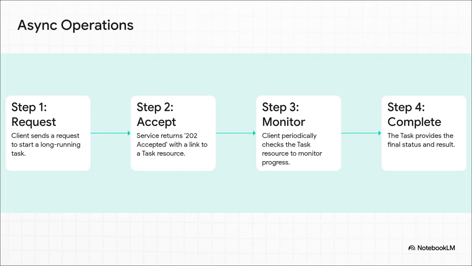So, how does Redfish handle this? This is where it gets really clever. It uses what's called an asynchronous model. Your script sends the request to start the long job, and the server immediately replies, "Yep, got it," and gives you back a link to a special task resource. Your script can then go do a bunch of other things and just check back on that task link every now and then to see how it's going. It's a really elegant, non-blocking solution that is absolutely essential for large-scale automation.